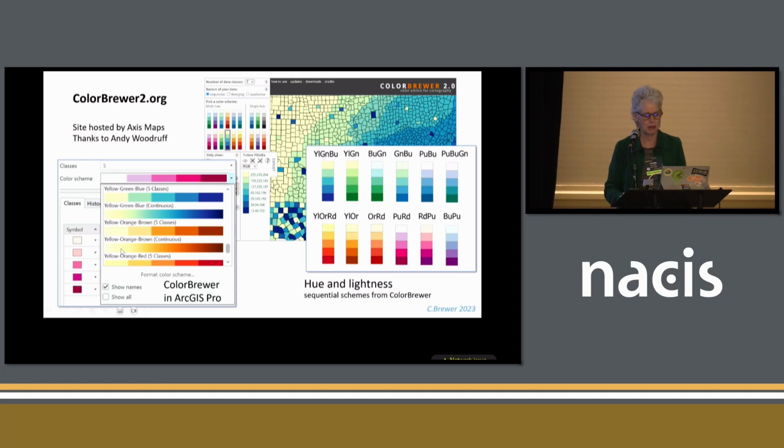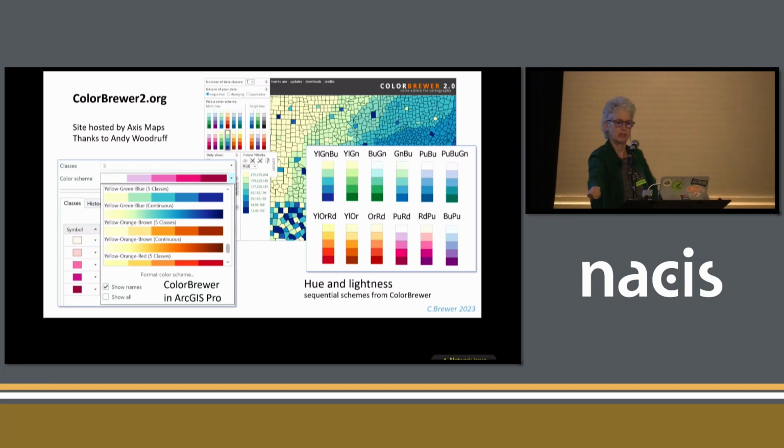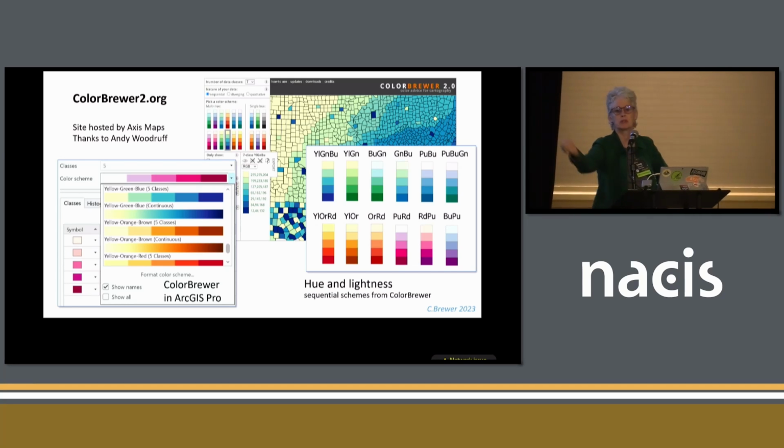So I designed Color Brewer way back when, and that's one screen of it. Those color schemes are now in ArcGIS Pro, and I think some of the more valuable of them are the sequential schemes that run through light to dark, but through multiple hues. Essentially what I'm doing when I design those is going from light, saturated around color space, keeping saturated through multiple hues down to a dark color. So I'm doing something geometric in that space.